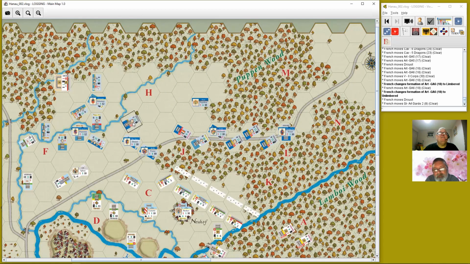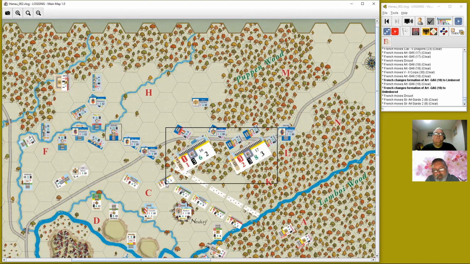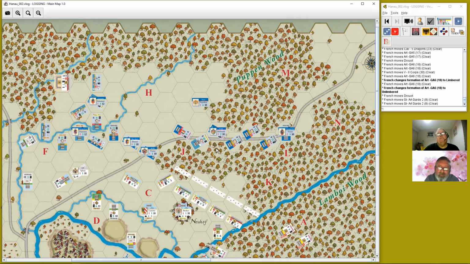I don't like the look of that. We'll probably stay there then. 3. Oh no, push it. 4. And okay. Yep. Okay. So that leaves MacDonald and the Imperial Guard infantry.